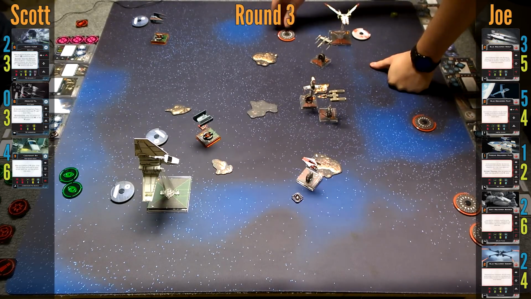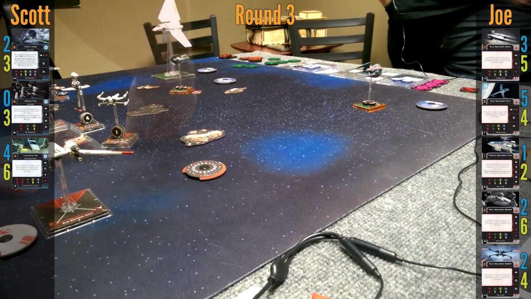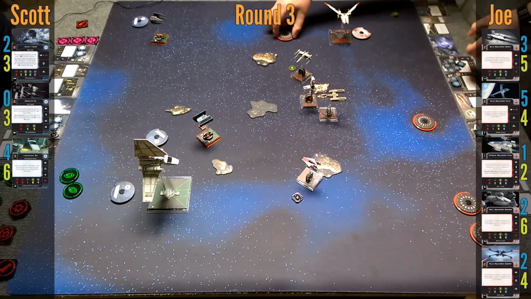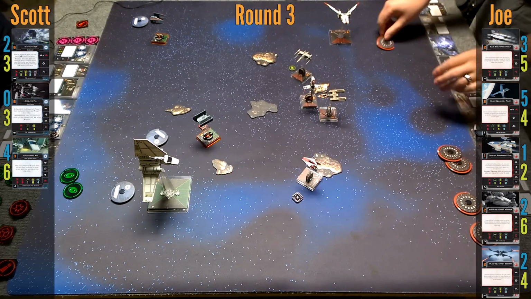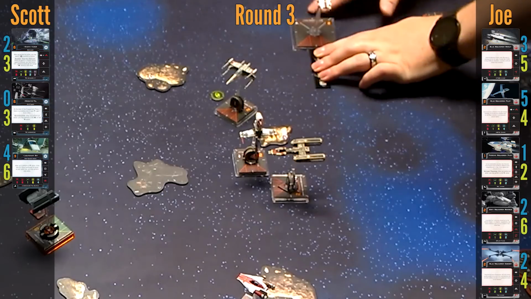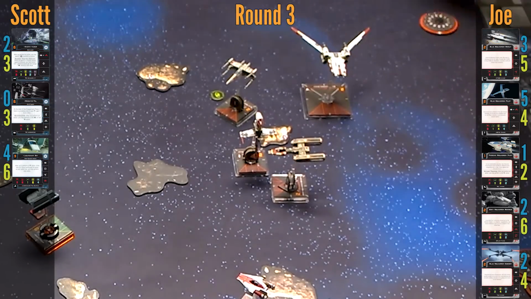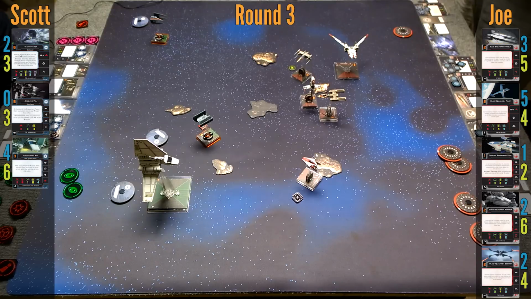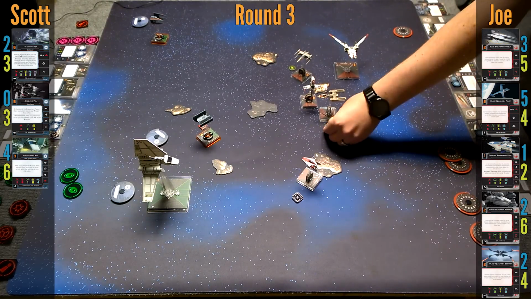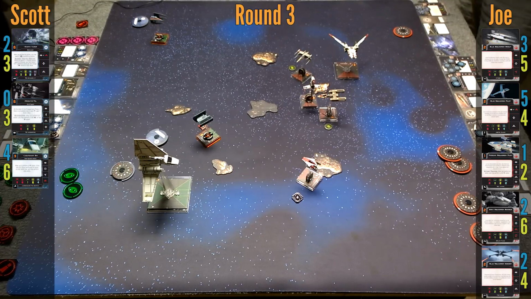The X-Wing is going 1 straight and is going to take a focus. And the U-Wing is going 2 straight, almost did a 3 straight. Don't know if that's gonna be close enough to the A-Wing. Doesn't look like it. Definitely not. So he is going to coordinate, give a focus to the Y-Wing. Okay. Sai is going to do a 1 straight.